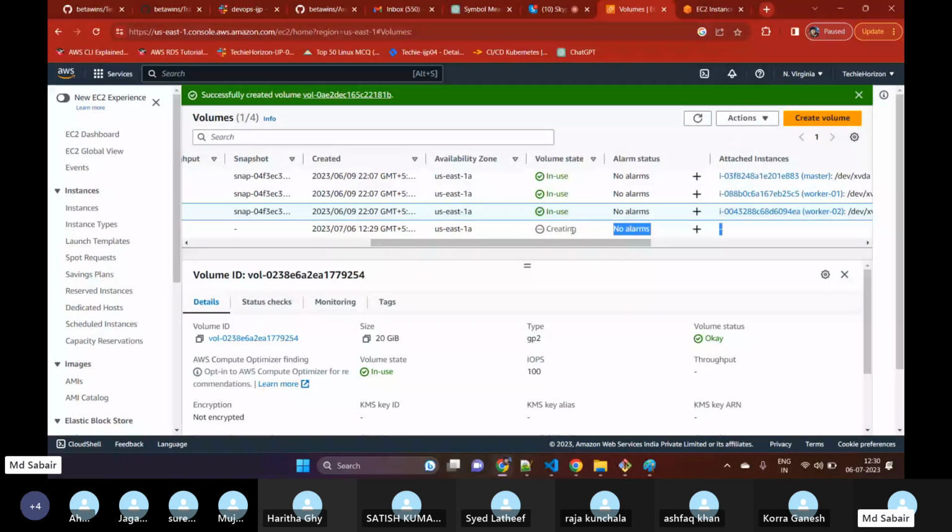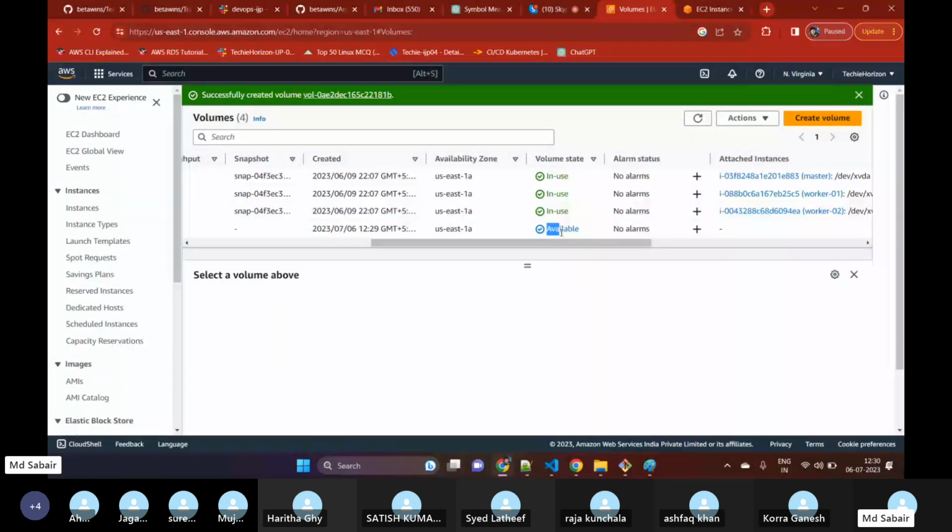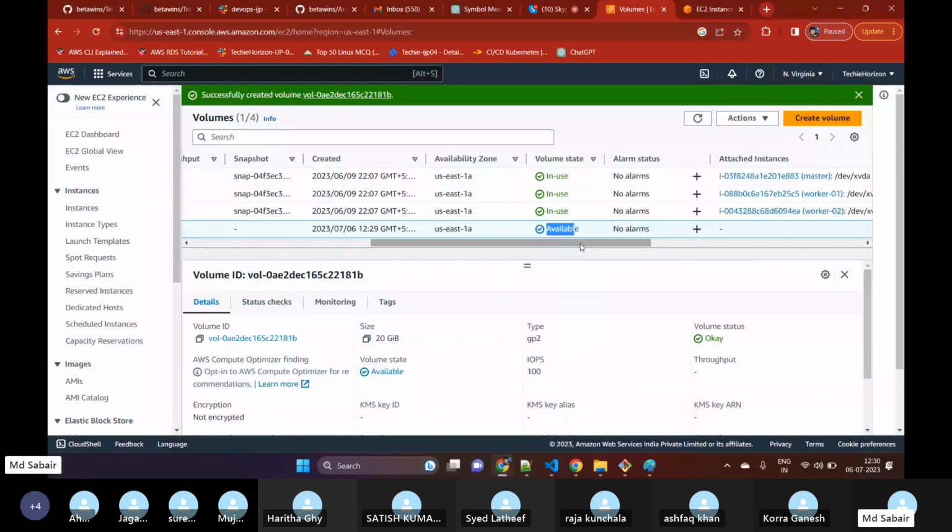No EC2 instance is using our EBS volume as of now. We have just created it, but it is not attached to anyone. Remember the behavior of EBS: to one EC2 instance, one EBS volume can be attached.